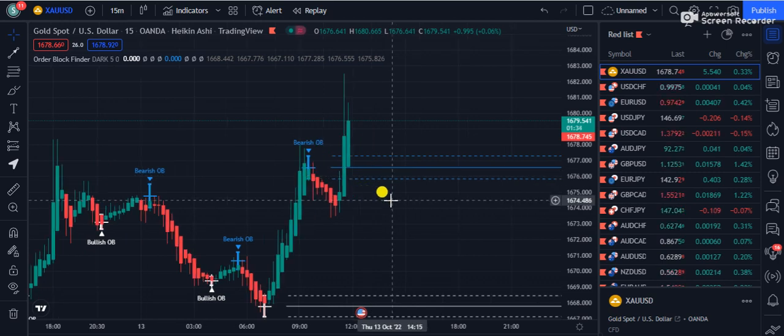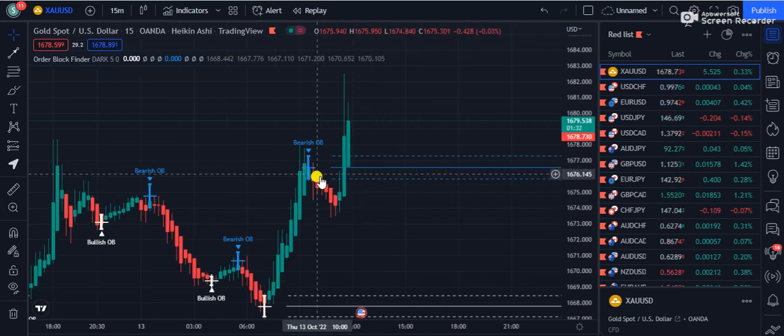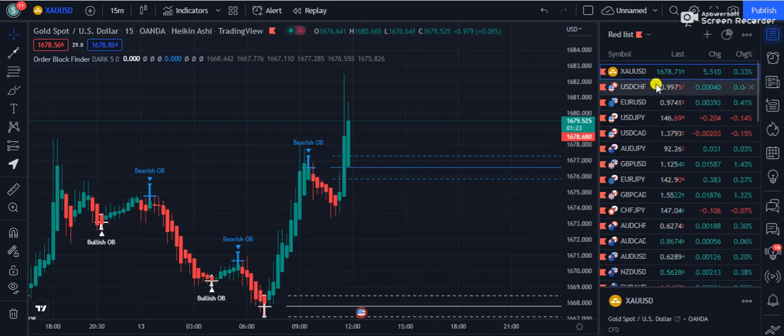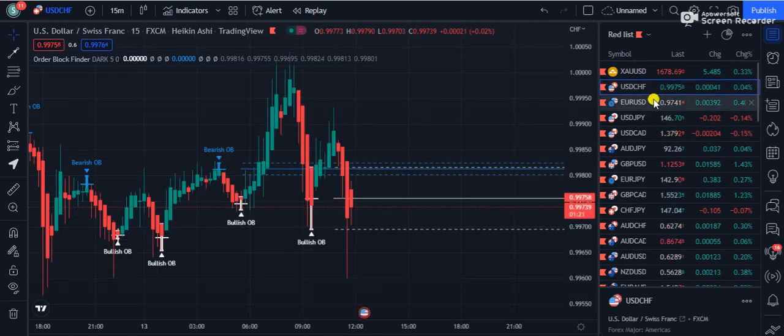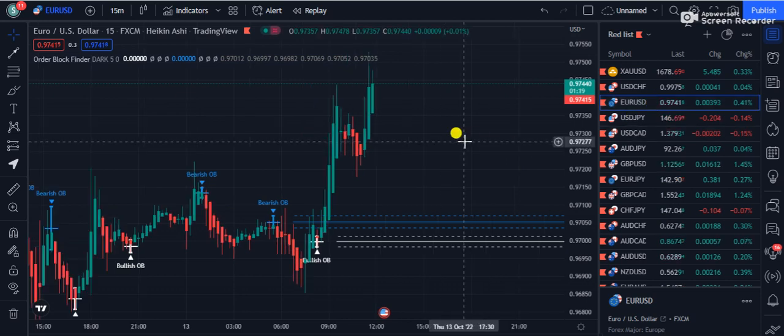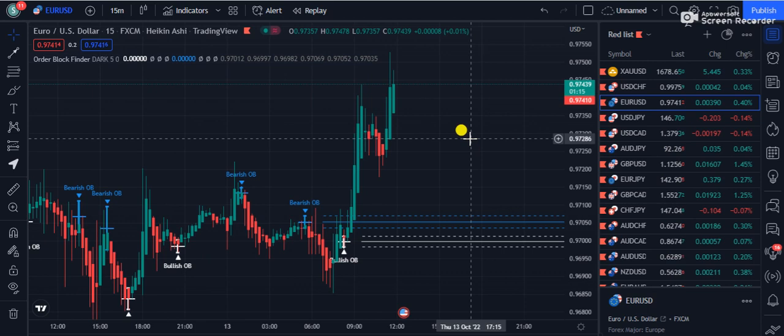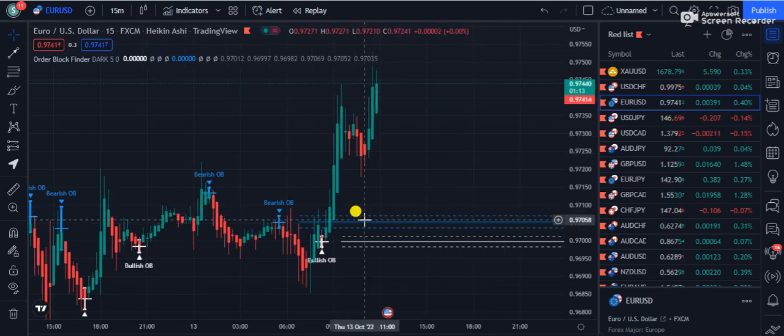In that scenario, for example, if you are in a sell position, and on this candle the order block got broken and the candle closes above it, then simply exit from the trade. Because you know that it provides you with possible order blocks, but definitely this is forex and the crypto market, so each and every order block is not successful, so you need to take care of this thing.